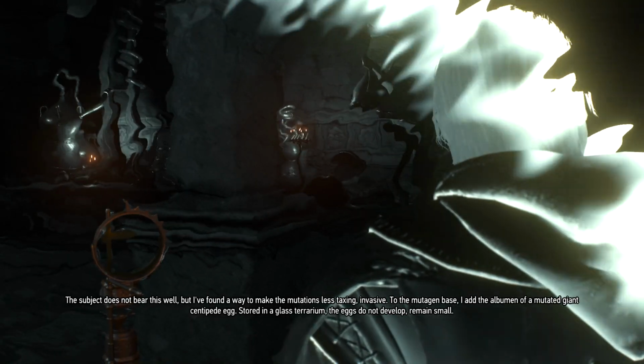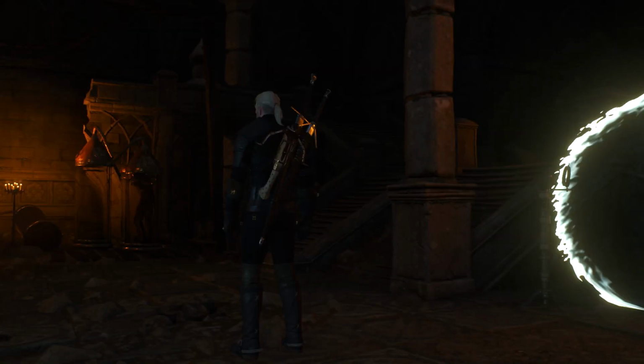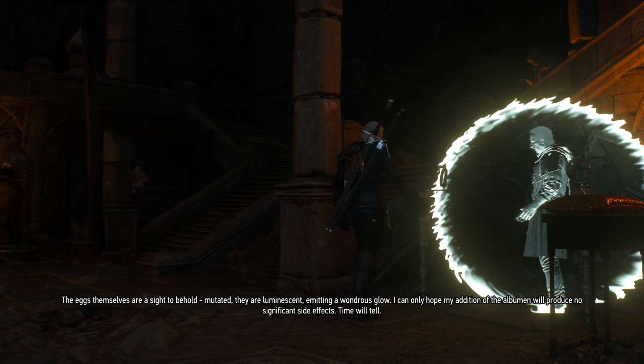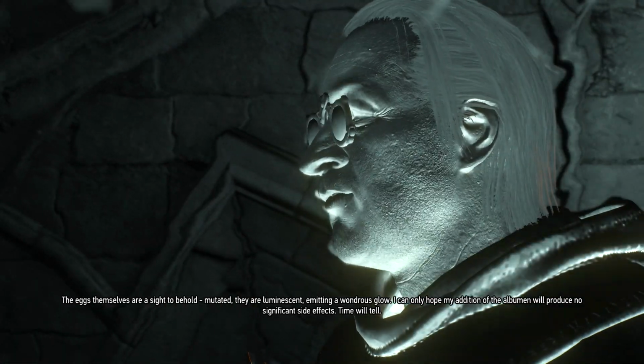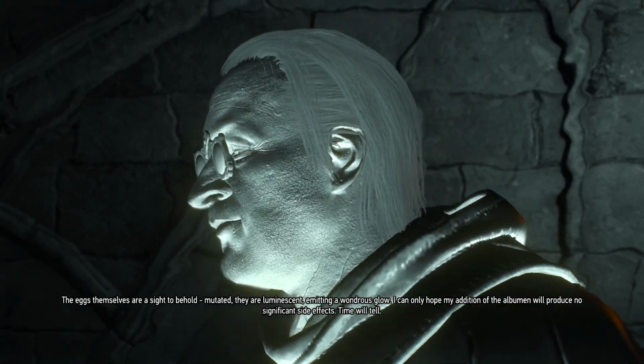Stored in a glass terrarium, the eggs do not develop, remain small. The eggs themselves are a sight to behold. Mutated, they are luminescent, emitting a wondrous glow. I can only hope my addition of the albumin will produce no significant side effects. Time will tell.